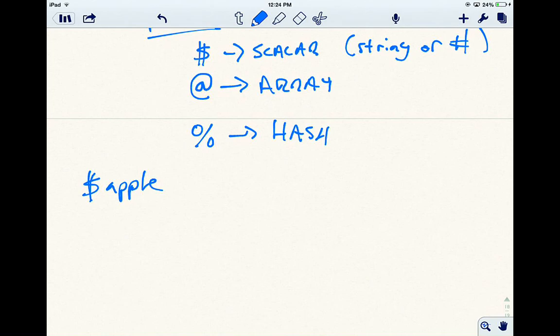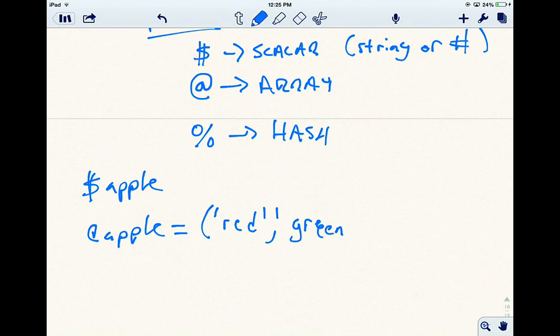If I say @apple, then I've basically said that apple is an array. And here's an example of me initializing apple to some elements: red, green, yellow.